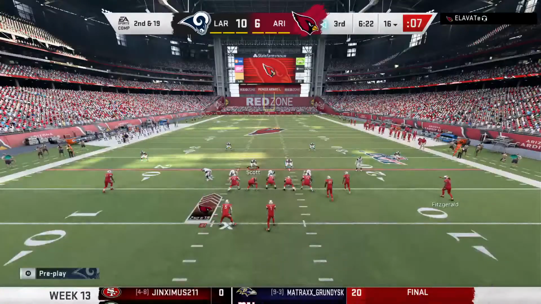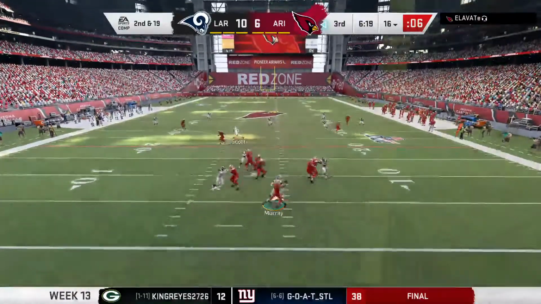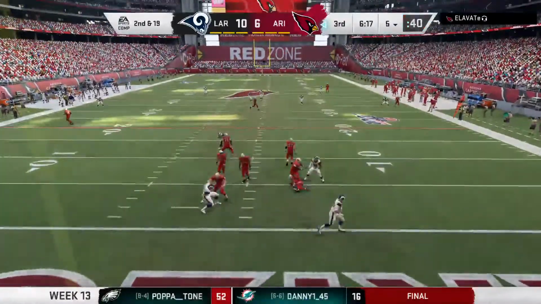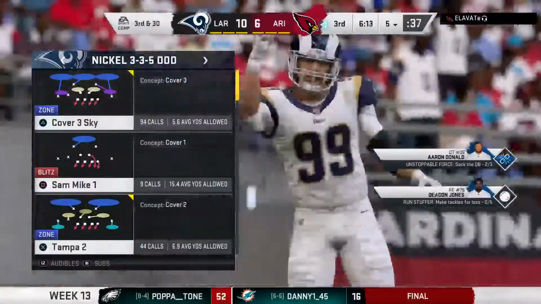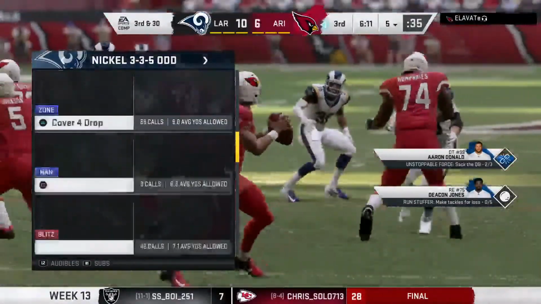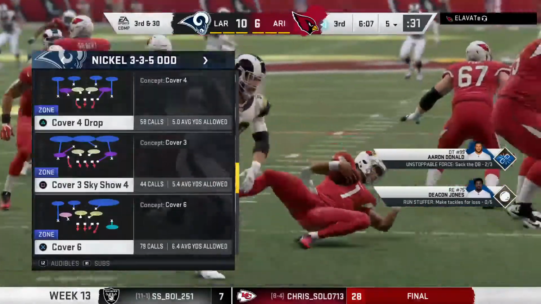Gotta do better. Come on, QB. Murray going to throw. You ain't going nowhere. Pressure gets to him, and down he goes, back at the 4-yard line. The Defensive Player of the Year, Aaron Donald. And it's going to be 3rd down and forever.